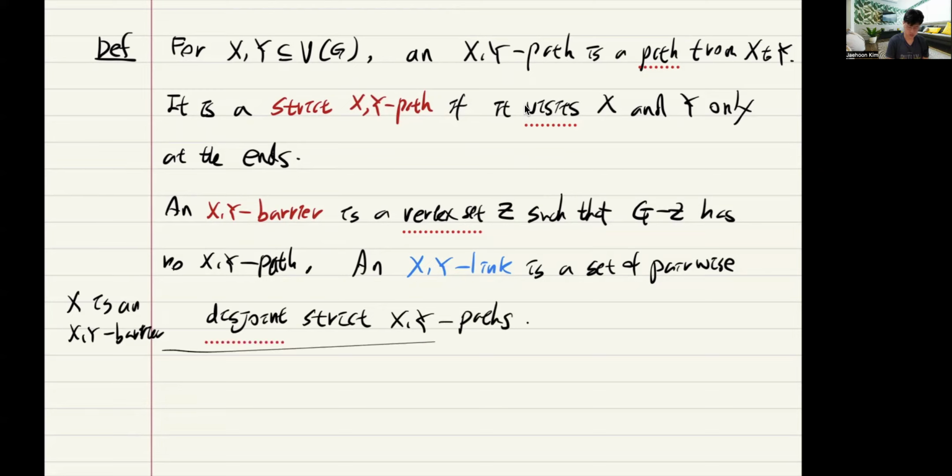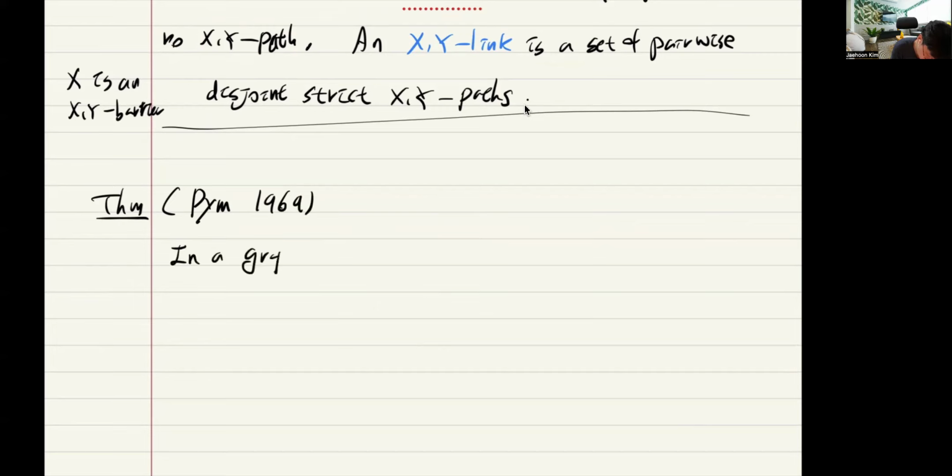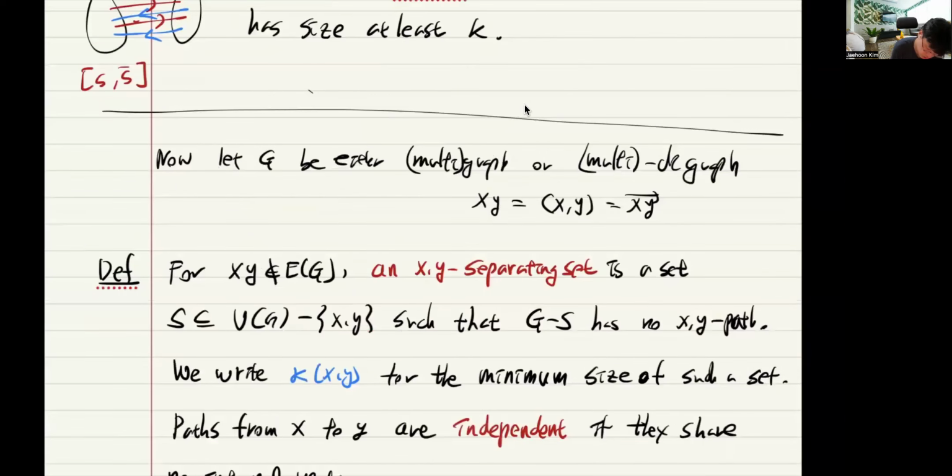So now we have defined the concept. Then what we can prove is the following theorem by Kim. In either graph or digraph G. Before, I mentioned that it's either multigraph or multidigraph.